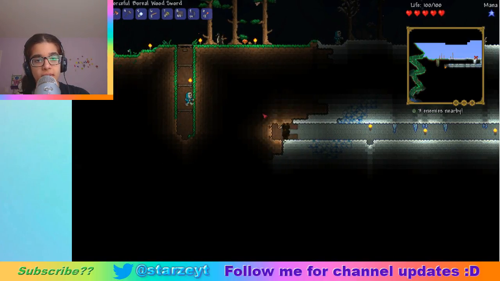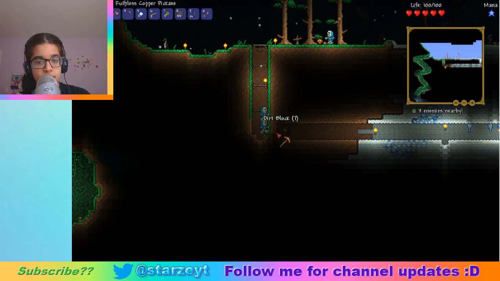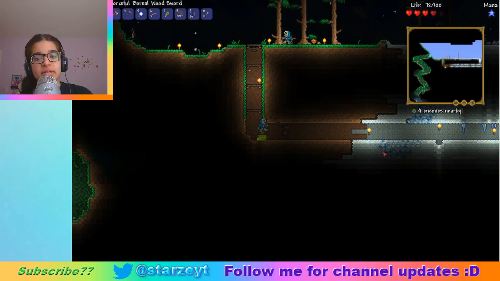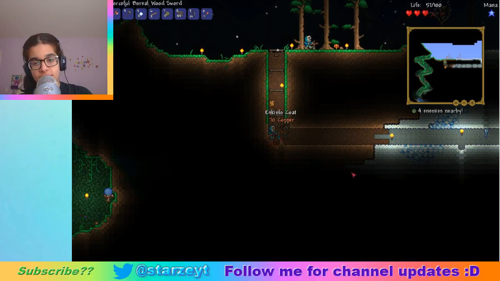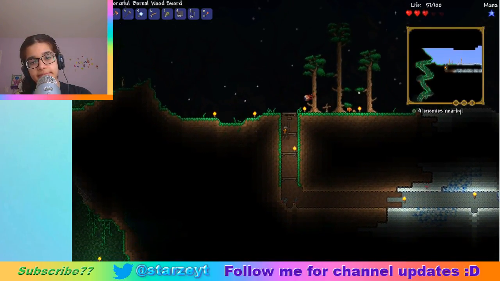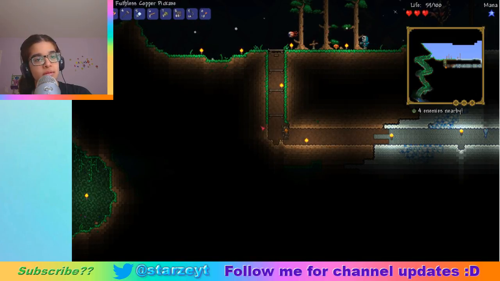I can't even see. Okay, I should probably put a torch down. Oh, there we go. We're in the dirt now. That's great. Die. I am destroying these guys. Get wrecked. Okay, we did it. We connected these things, so now it's cool. I swear, if you come down here. Okay, anyways, now we can actually begin this.